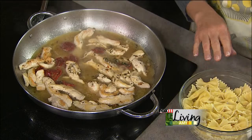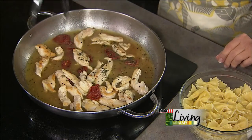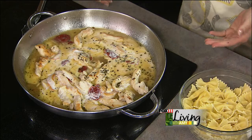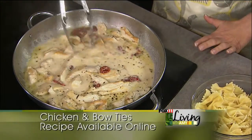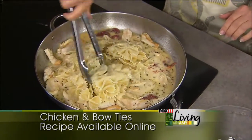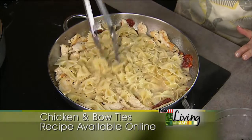We went ahead and cooked up some bowtie pasta, cooked it al dente. You can have that going while the chicken's going. Let's add a little bit of white wine — about a quarter cup. That's an ingredient you can live without, but it adds great flavor without adding a lot of fat and calories. And just a little bit of cream to bring this whole sauce together — but again, you could totally leave it out. Now we're going to add the pasta, pop the cover on, and let the sauce absorb into the noodles. It gets nice and thick and rich and makes a nice big batch — this is four servings. A nice salad with this and maybe some bread, and you've got a great meal.